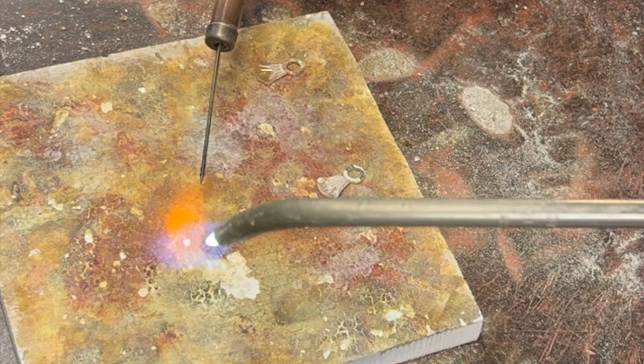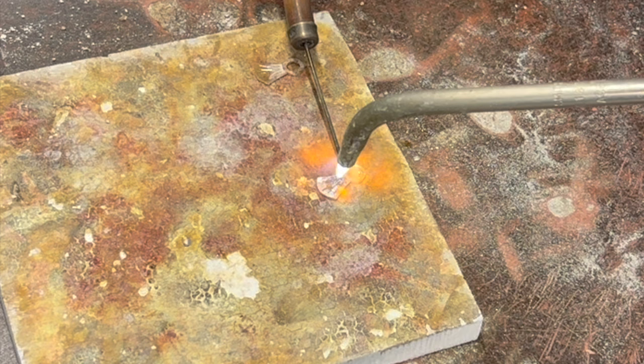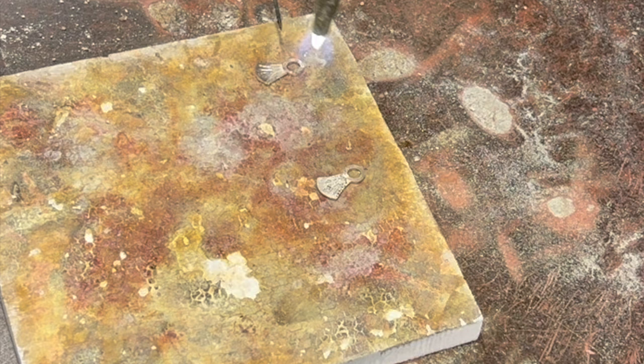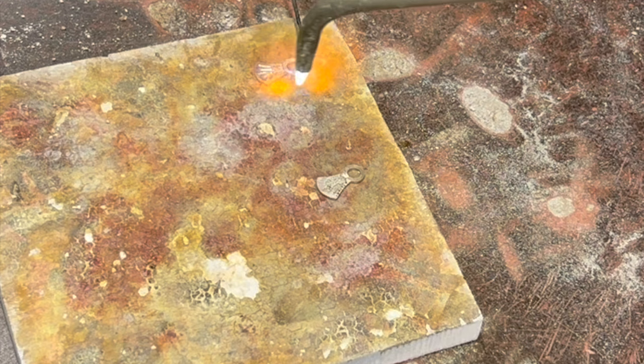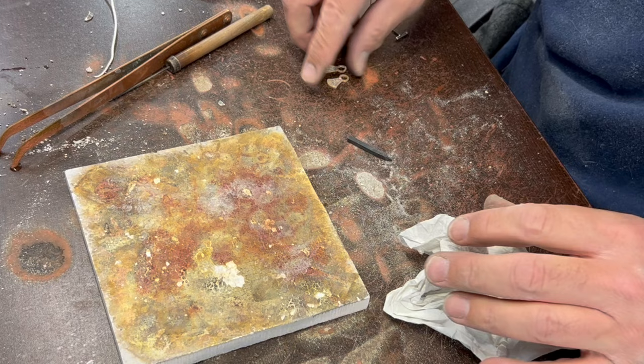Sometimes with pick soldering, the hardest part is picking up the little bit of solder. The trick to doing it well, though, is getting both pieces up to temperature before you stick it in there. Which I was a little bit too soon on that one, but close enough. Okay, let's set those to the side for the moment. And I need to find some 18 gauge.